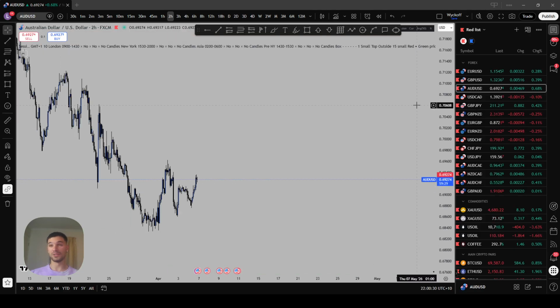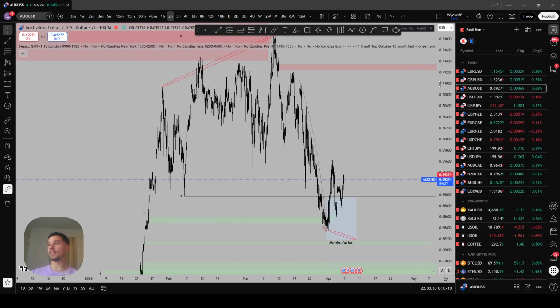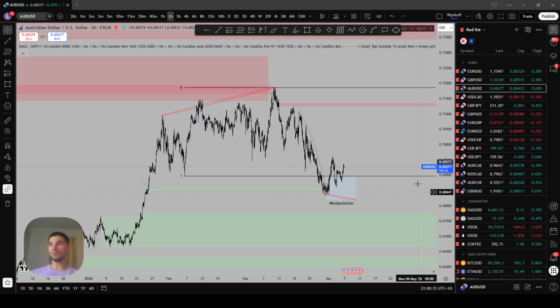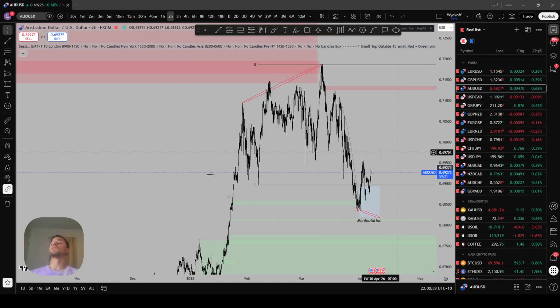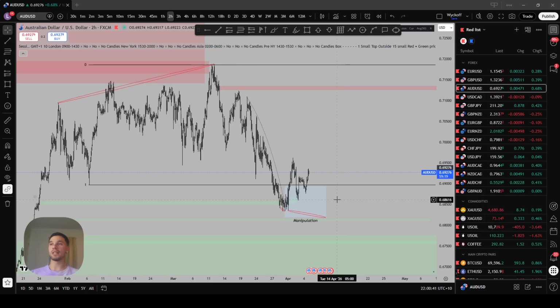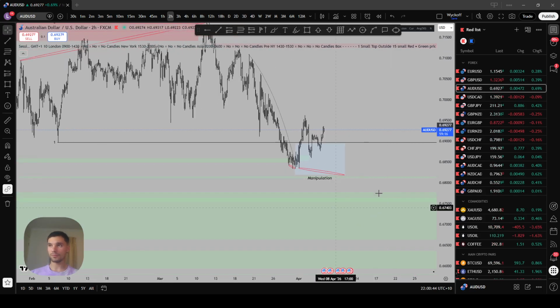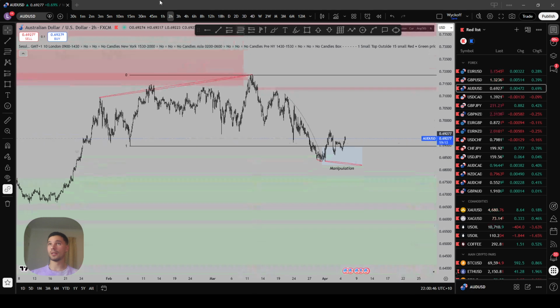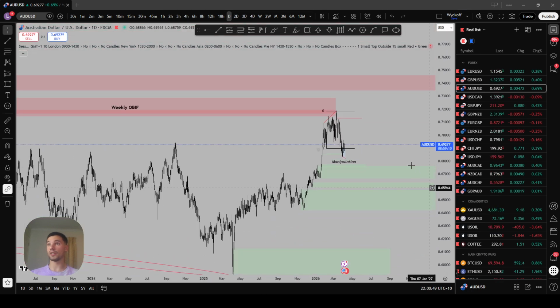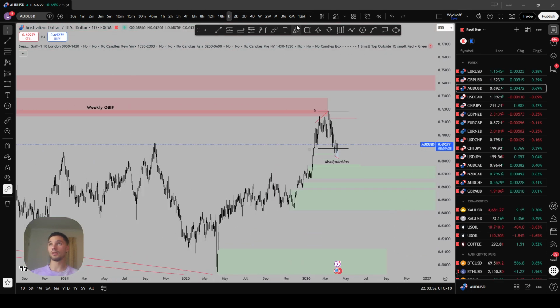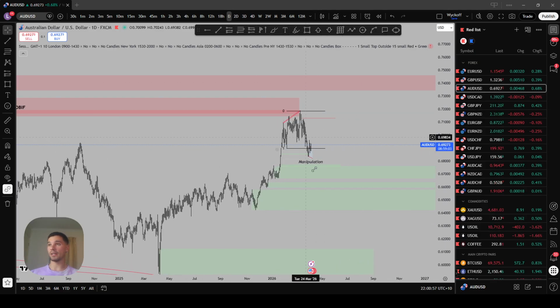Let's move on. I'm telling you guys, this will be pretty short and sharp. AUD USD has completed its distribution, but what I do expect is for price to come back lower, mitigate some demand in here, and then continue the uptrend, because overall we have been trending upwards. So we've broken structure there, and it's just been upward moves. So we can expect a pullback. I won't be surprised if we get a pullback as deep as here, and then we continue moving up, maybe up until this supply at least.